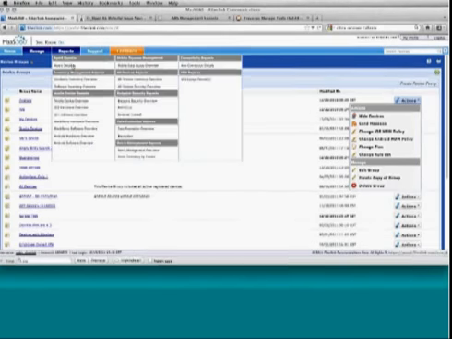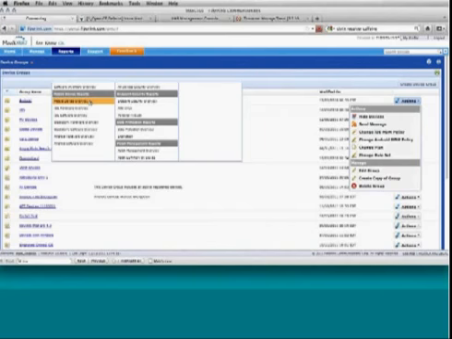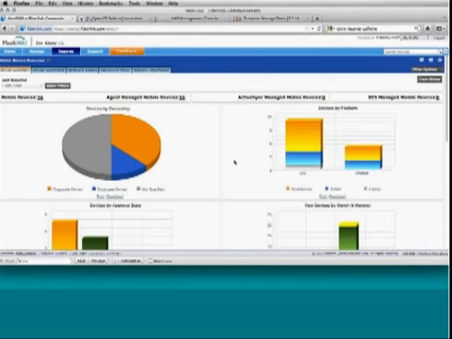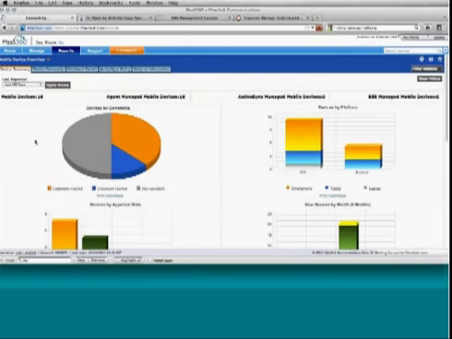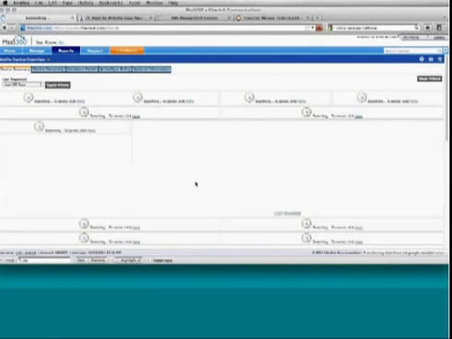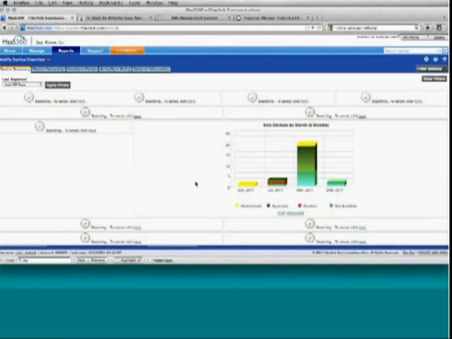One of the last items I wanted to show was just some of our mobile device reporting. So we do have our consolidated mobility intelligence reporting in MAS 360 that gives you a consolidated view of all of your agent managed or ActiveSync managed or BlackBerry managed devices. And to make these numbers look a little bit nicer, I'm just going to go back the last 180 days. And what you'll see here, the graphs will dynamically update.